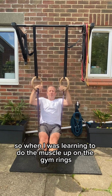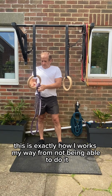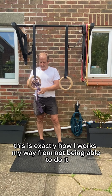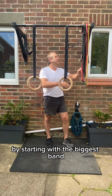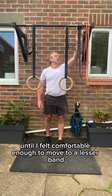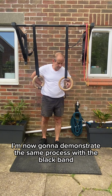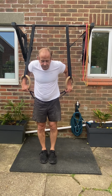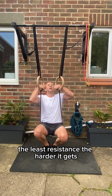So when I was learning to do the muscle up on the gym rings, this is exactly how I worked my way from not being able to do it to being able to achieve it. By starting with the biggest band, which gives you the most support, and practicing until I felt comfortable enough to move to a lesser band. I'm now going to demonstrate the same process with the black band. The less resistance, the harder it gets.